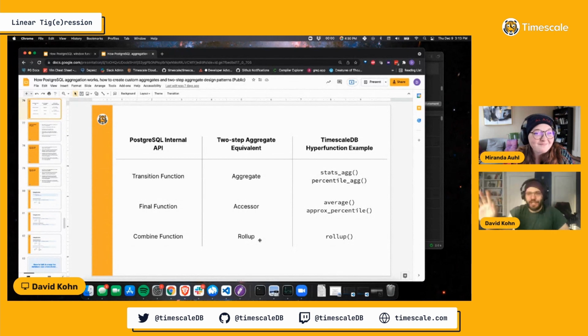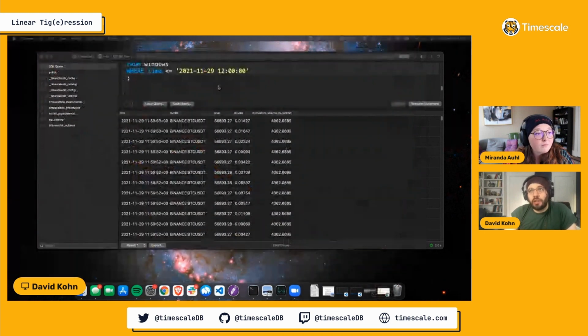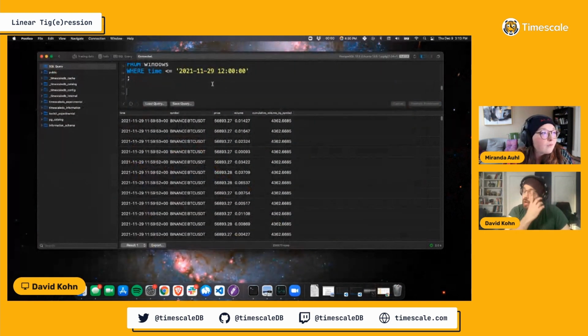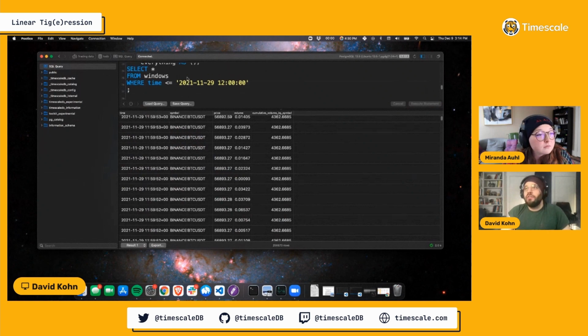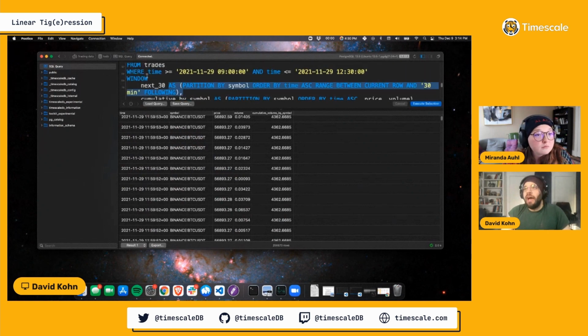So there are lots of reasons, but you can run window functions now, especially with our hyperfunctions like stats_agg, over continuous aggregate results. So let's look at what that might look like. Right now, when we produce a result like this, let's say we want a 15-minute rolling average or something like that. Let's just do that over our raw data for this. And in fact, we have some of this stuff.